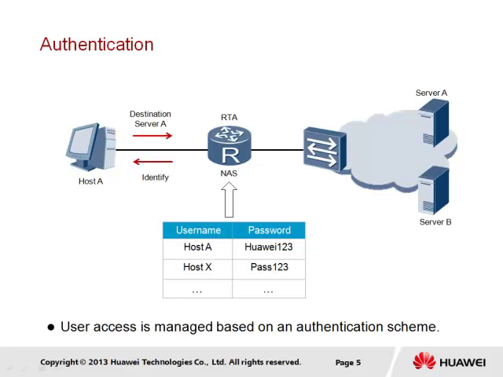Since authentication is performed locally, authentication requests can be processed quickly. However, it is generally not able to support a large amount of authentication information due to limitations of device storage. We demonstrate in this example the typical authentication information that is stored within the network access server, which in this case is RTA. The final form is the use of remote authentication that again supports authentication through user information such as usernames and passwords. However, this authentication information is housed and managed within a remote authentication server, to which the network access server will consult for each authentication request.